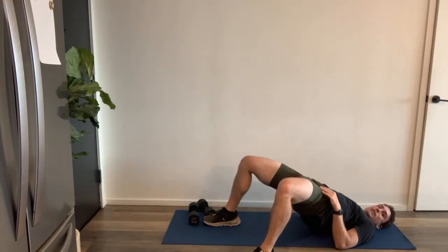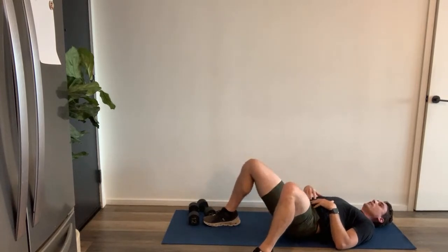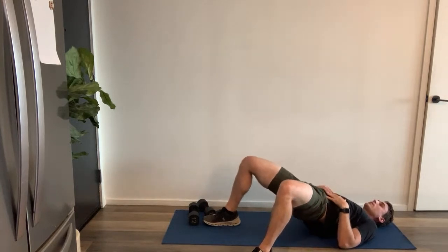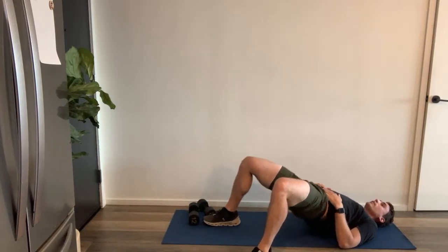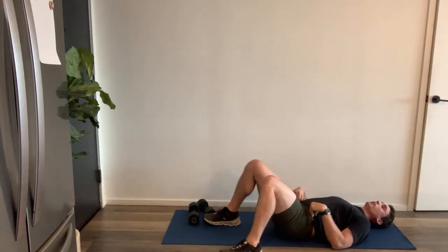We're going wide stance now. 1, 2, 3, 4, 5, 6, 7, 8, 9, and that should be 10, and that should be burning.